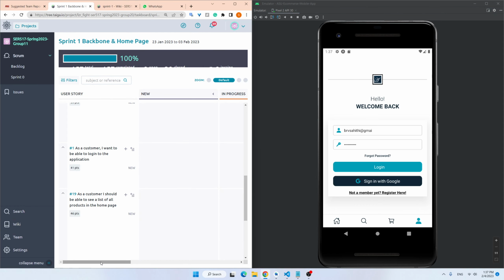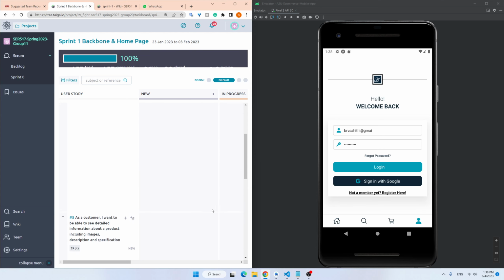Okay, that's basically it, and that user story is definitely valuable because users might already have accounts on this app, so they can log in for future authenticated operations.